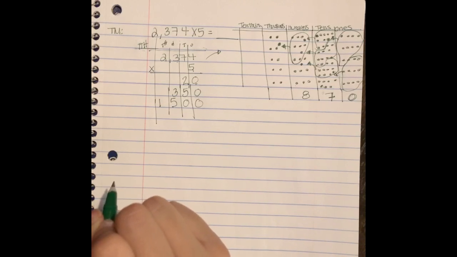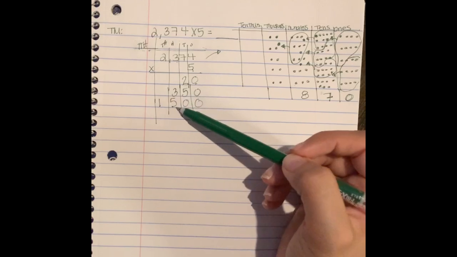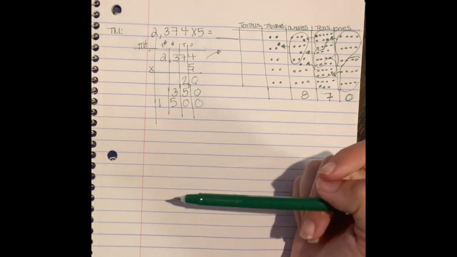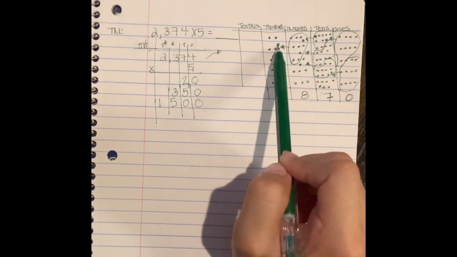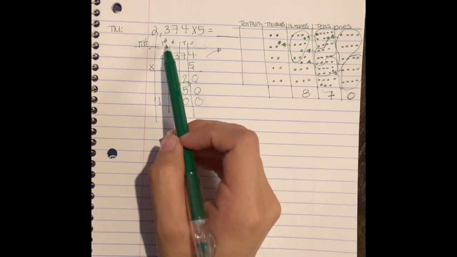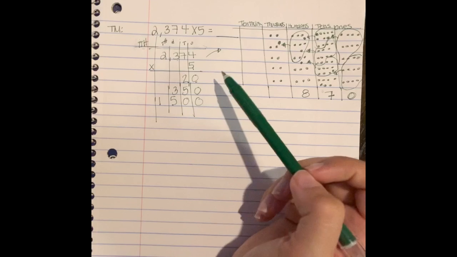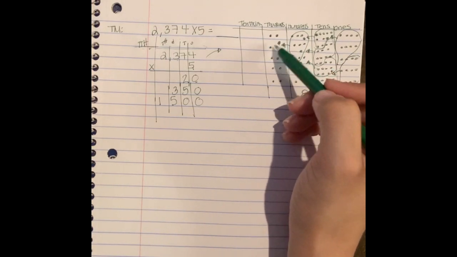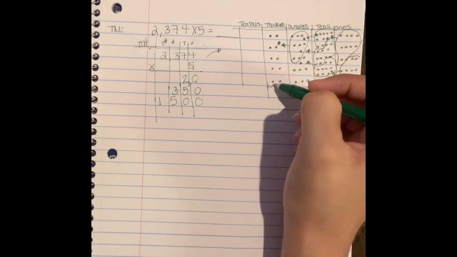Awesome. Let's check if my number is right. Do I have a total of 8 left in my hundreds place? Yeah, 3 plus 5 is 8, so we're on the right track. And we bundled one and it went to the thousands. Now let's go ahead and do our thousands place. So I have 1, 2, 3, 4, 5, 6, 7, 8, 9, 10, that I bundle.